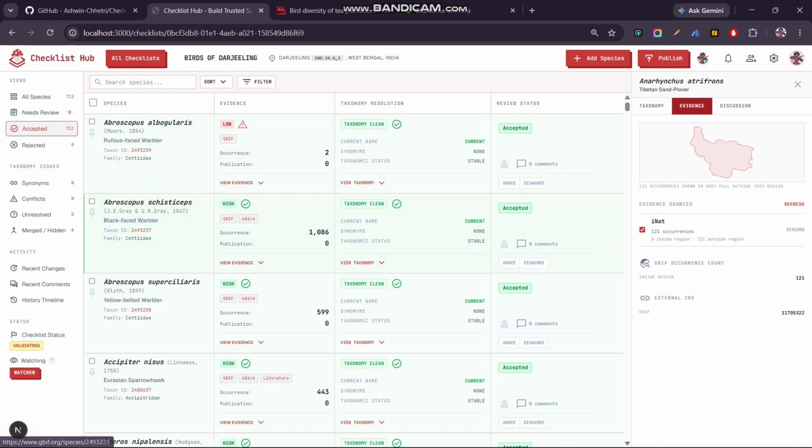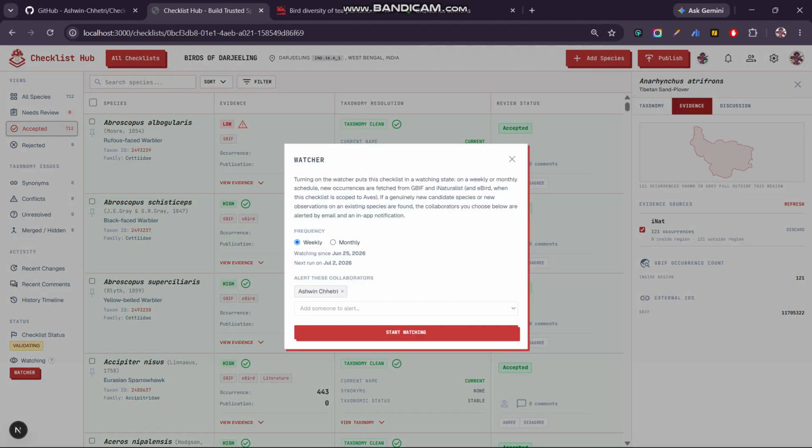Now before we jump into that, I just wanted to say that if you find that the list you have created is already up to date with the current published version, you can enable this feature, which basically means that it will run on a weekly or monthly basis and try to pull in all the new occurrences and possible new species from that particular region in iNaturalist and GBIF.